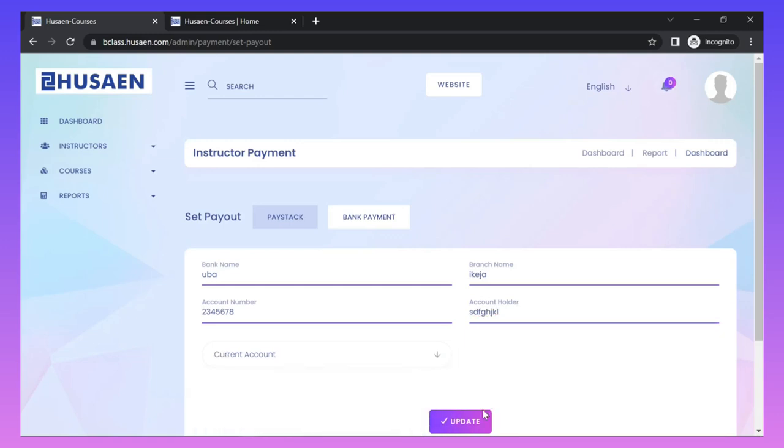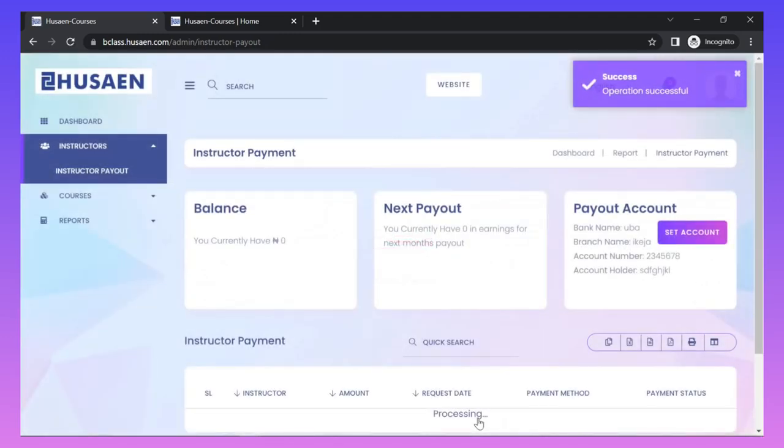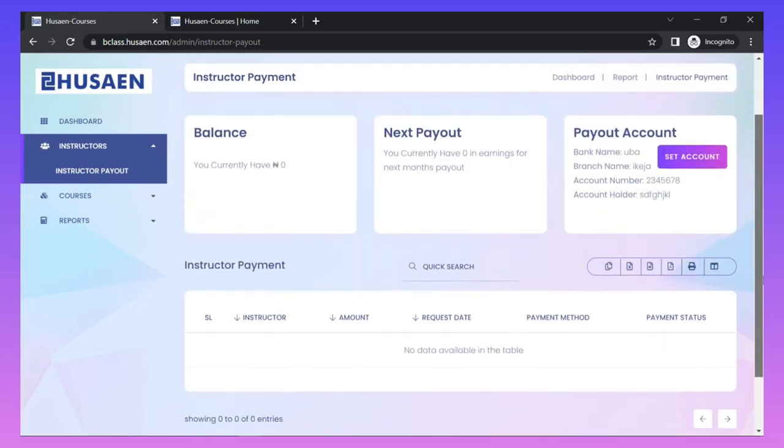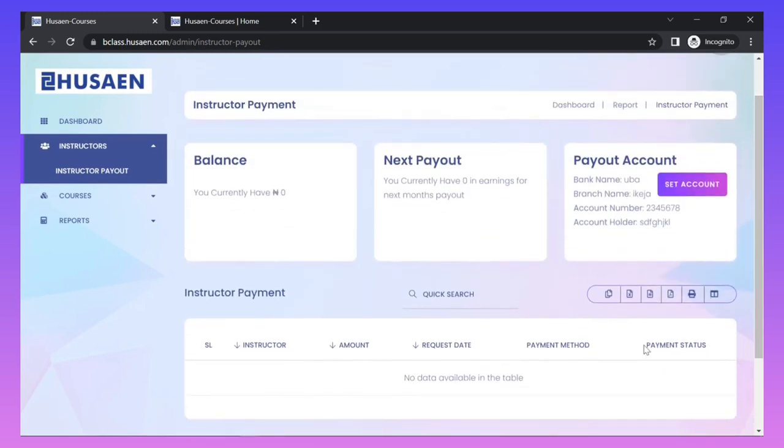Then you update. So now you are set. You are good to go. You already have a payment account set up. Can you see it here now?